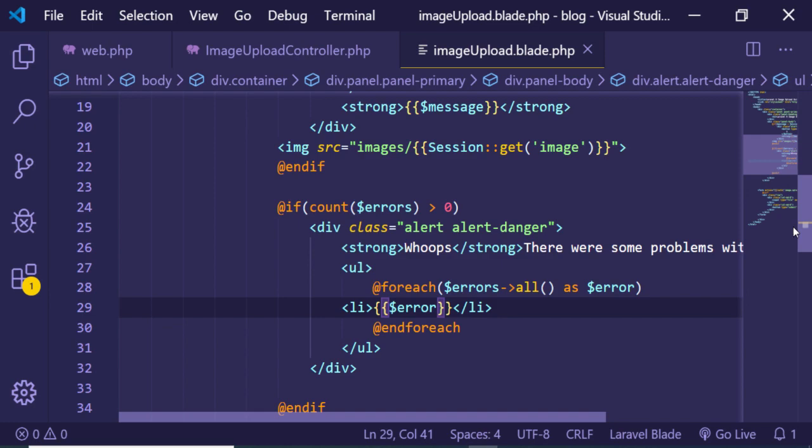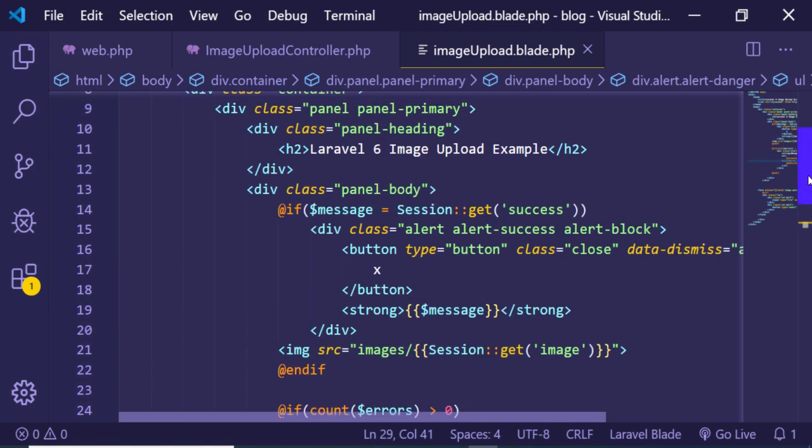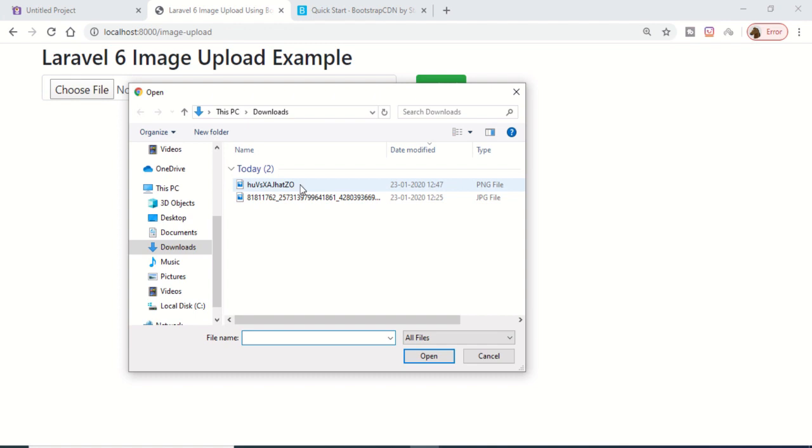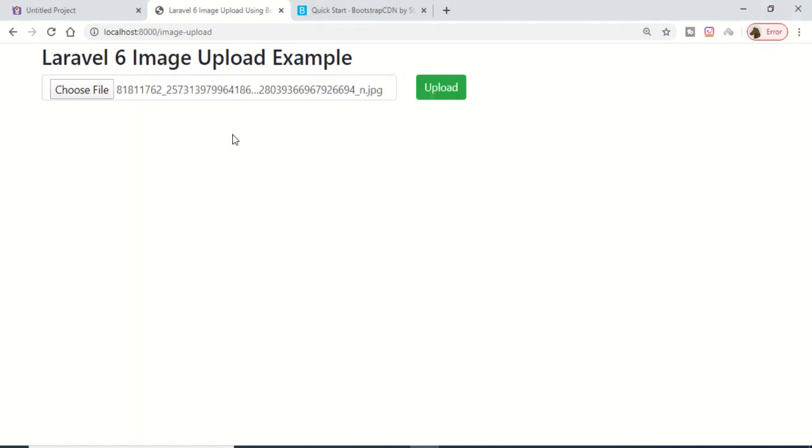So now this file is complete and the application is also complete. Now if I test the application, reload the page here and choose an image file, this is a PNG file, or let me choose this file, and click on the upload button.